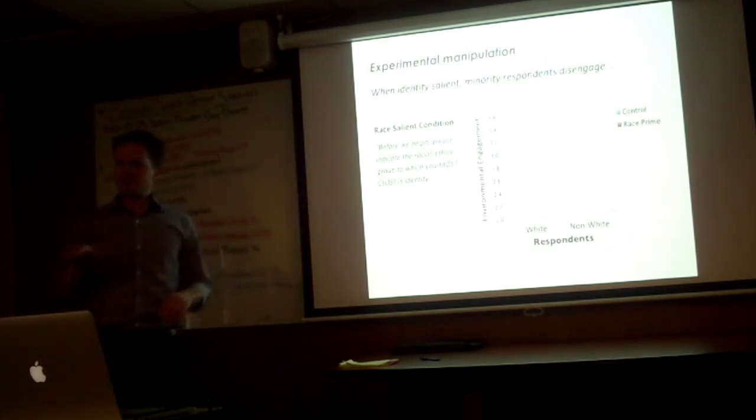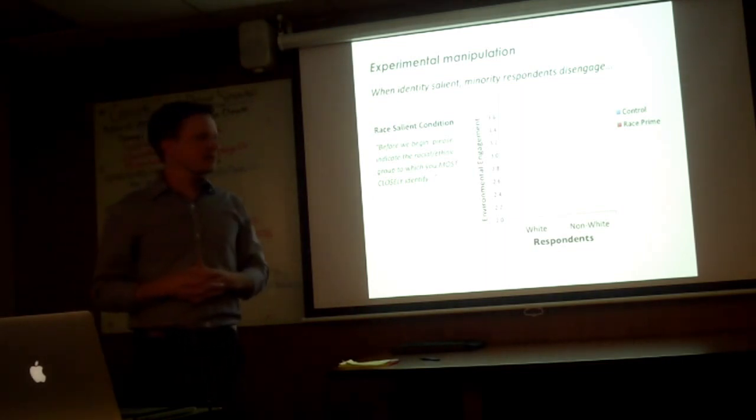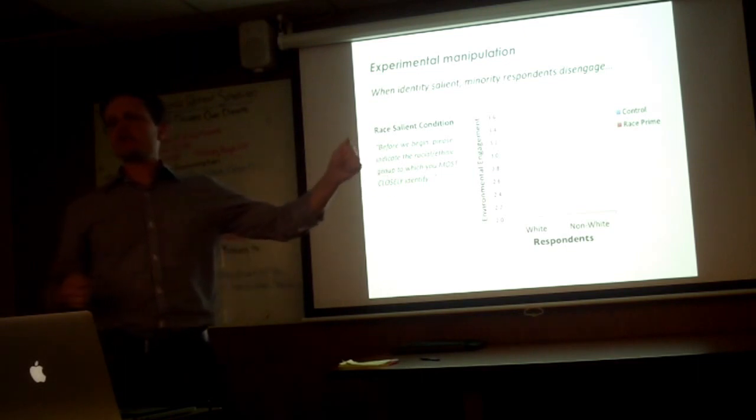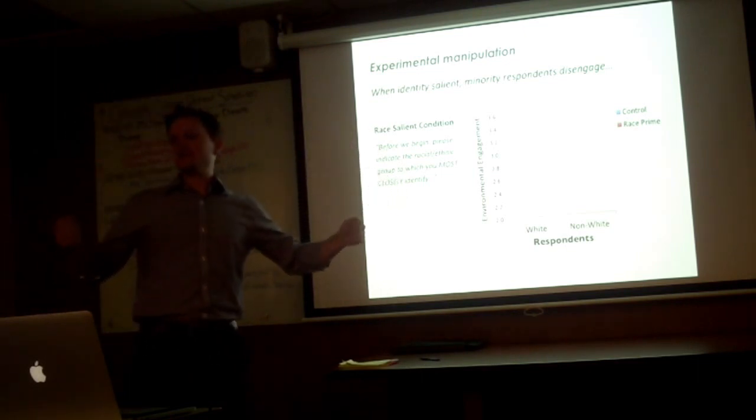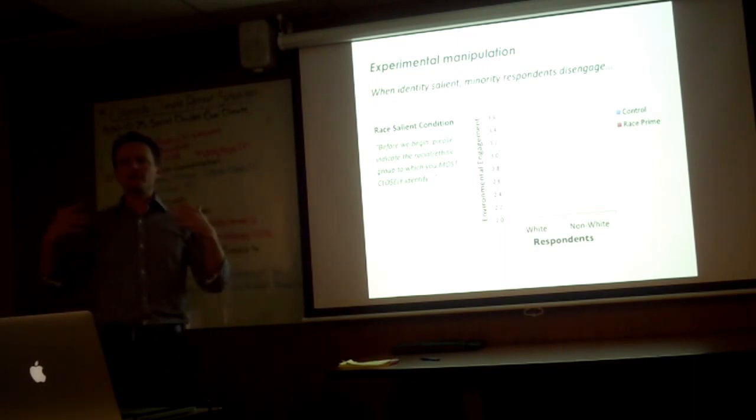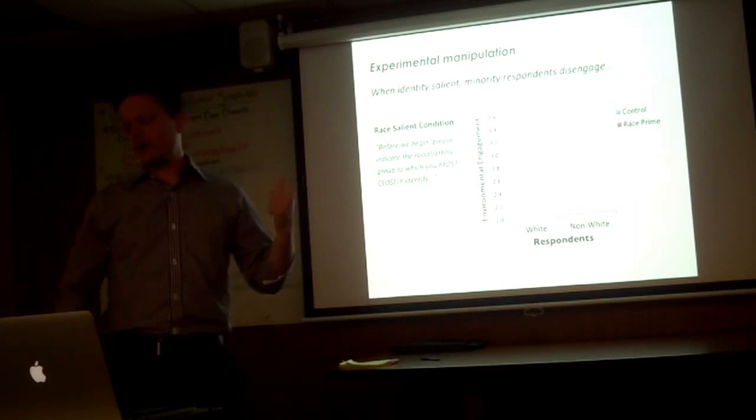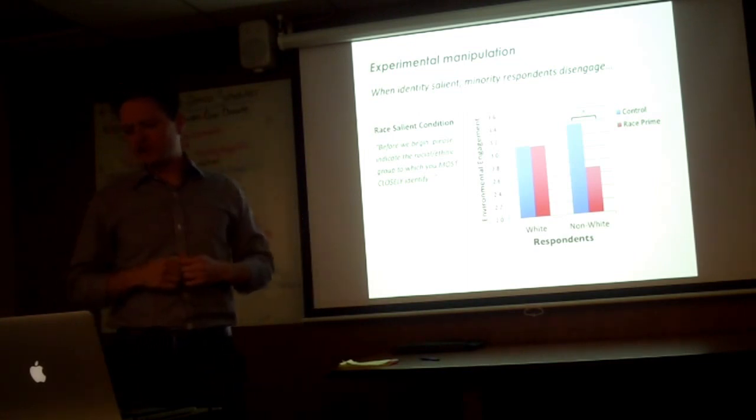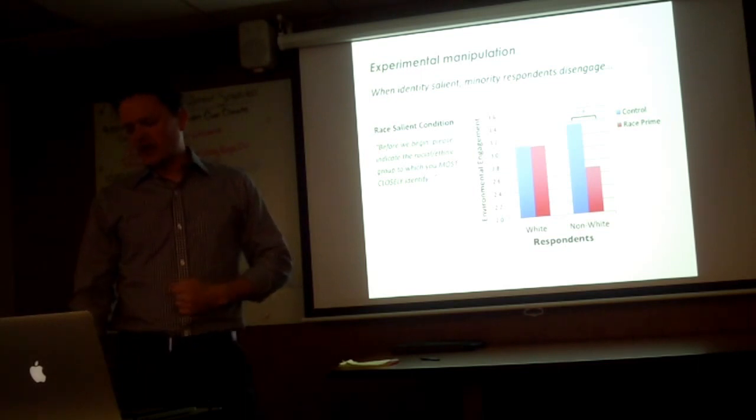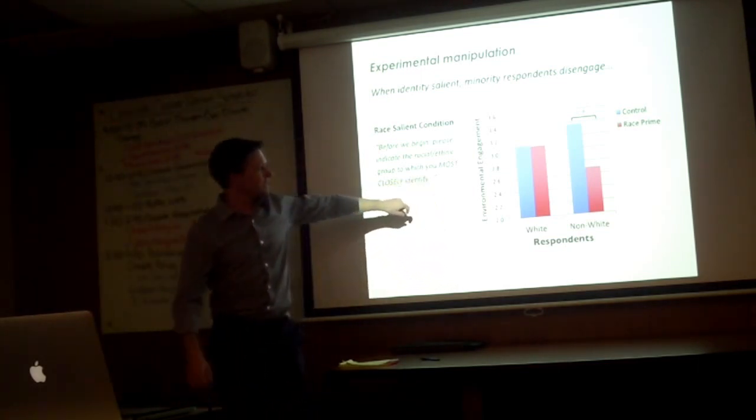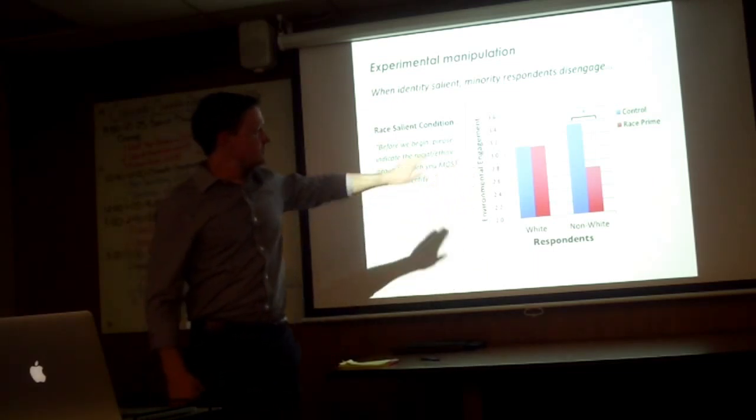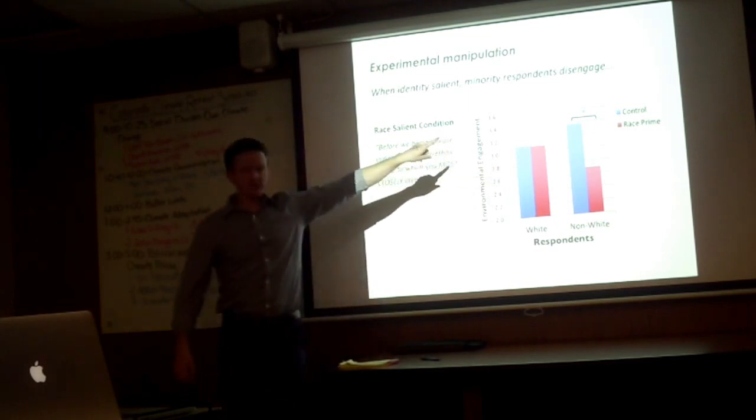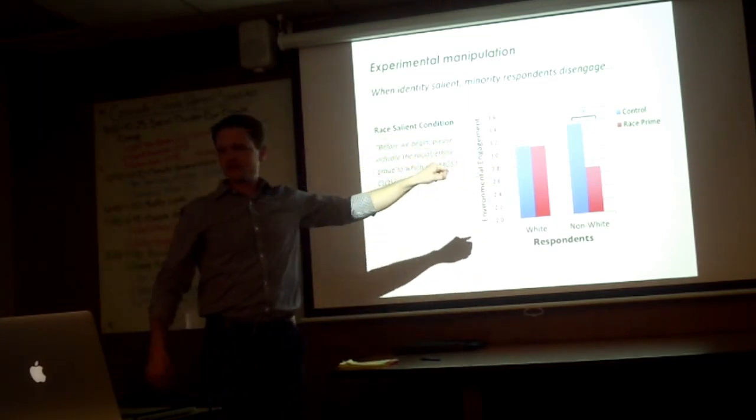So when it comes to environmentalism, non-whites may be especially tuned again to the perceived norms of their group, or in this case the compatibility of their group identity with this entire domain, this sphere. And then last, we also injected a treatment here too, very simple manipulation used a lot in social psychological research, especially stereotype threat kinds of work, where we varied whether we asked them to indicate their race or ethnicity either at the beginning of the survey or at the end. So either they're answering our survey questions thinking about their race or ethnicity, or having that perhaps in the background, at least more so. And what we found was minorities who are primed with their race or ethnicity, to think of their race or ethnicity at the beginning of the survey, showed a lower level of engagement on that Gallup measure relative to the control group. And we found no effect of this experimental treatment on whites. And you can see also this is a trend, not quite significant in the control groups where non-whites are actually reporting higher levels of engagement on our surveys.